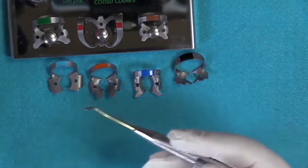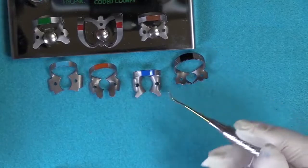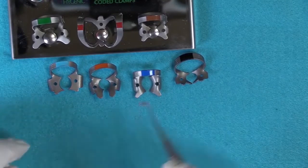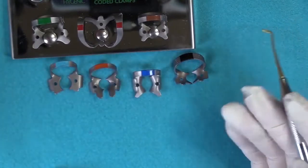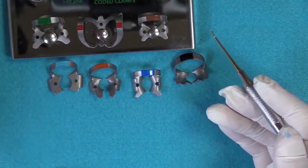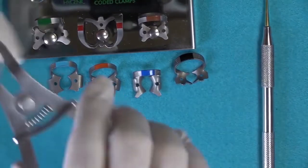Usually I like a number 3 if it's a medium to small molar. So it just depends, and that's really just a judgment call that you're making when you're looking at the patient, going, okay, I think it's going to be this or it's going to be that. And I really don't remember all the numbers. There are so many clamps. And that's another thing, too: the clamps in this series, you would use 80% of the time. The 80-20 rule. Absolutely. And then here are your serrated clamps.